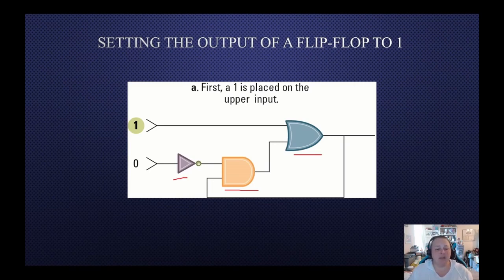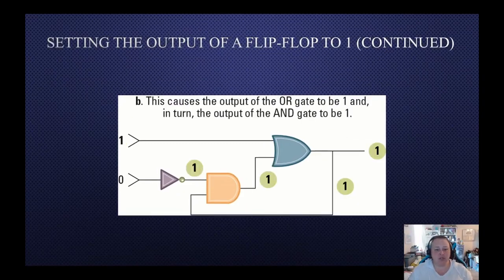So I want to make the first line a 1, so I'm turning this light switch on, or making it true, and this one's going to be false. First we're going to turn that on and see what happens. This is going to cause the output of the OR, because it's an OR, not an exclusive OR, to be 1 regardless, because this is a 1. Regardless of what goes on down here, it's always going to be a 1 because we used that OR, right? Remember, the only time that the OR gives a 0 is if they're both 0. Because of that, the output is going to be a 1.